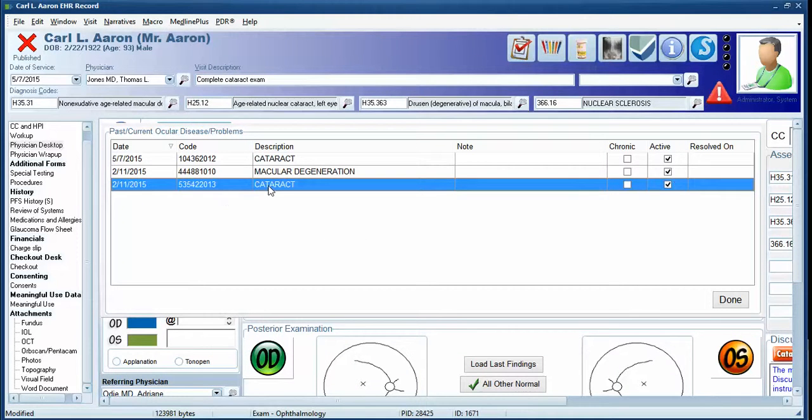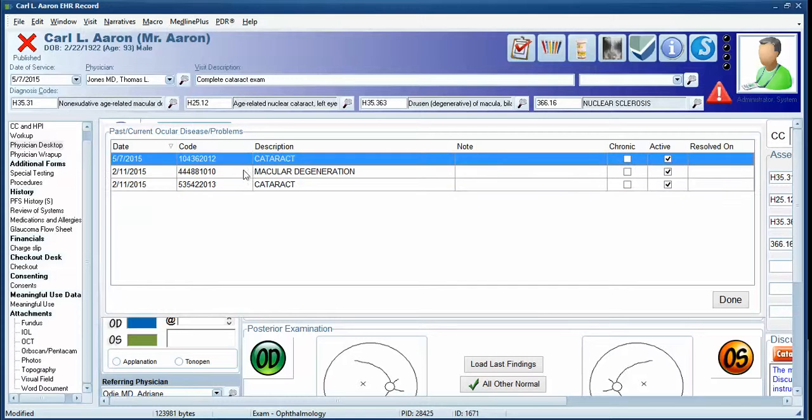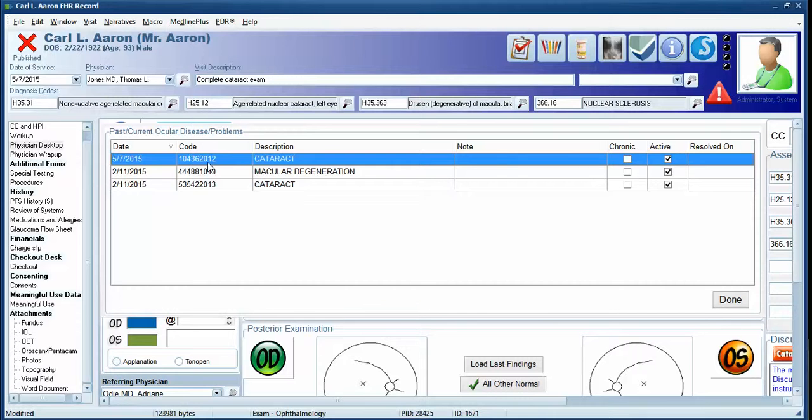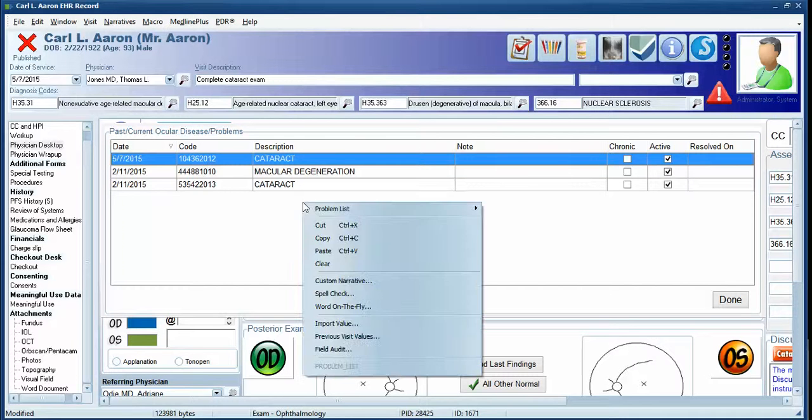You'll notice that cataract is here and there. You can really only have cataract on there once if it has the same code. So this code is different than that one. That's why I'm able to have it on there twice. Otherwise, it would not add it to the list.